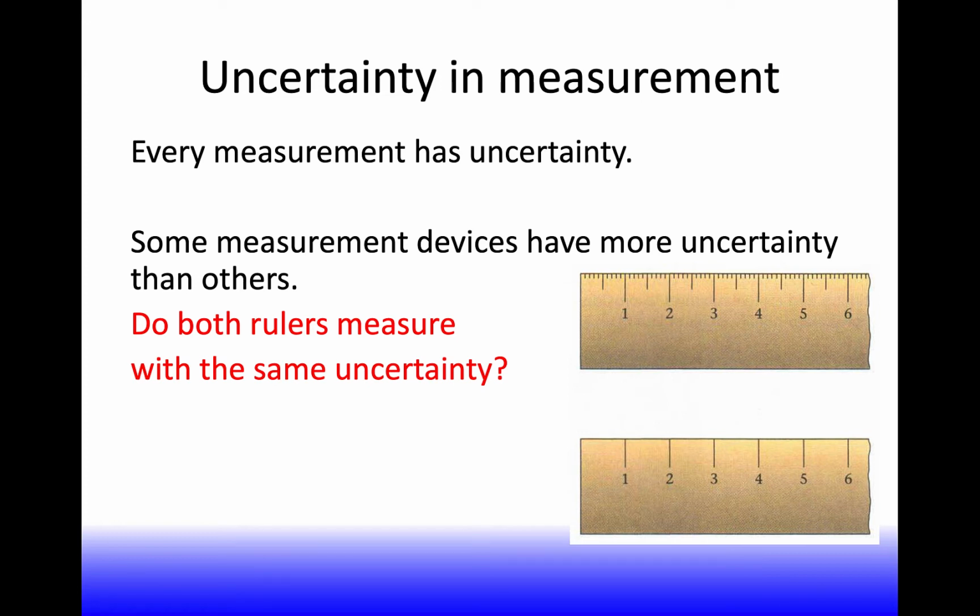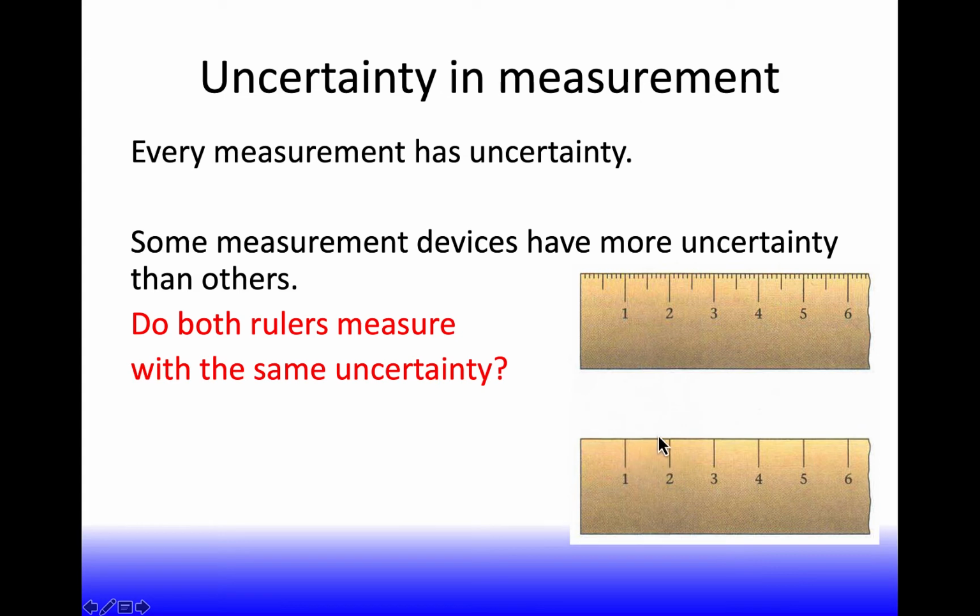1.7 would be certain. And we'll have one uncertain digit, which is our best guess as to the space between those two lines, which will, let's say it's 0.3, so 1.73 centimeters. Down here, you can't do that. You can't get as much accuracy.